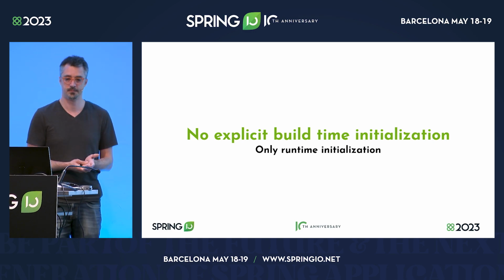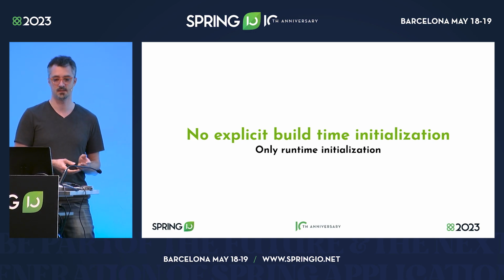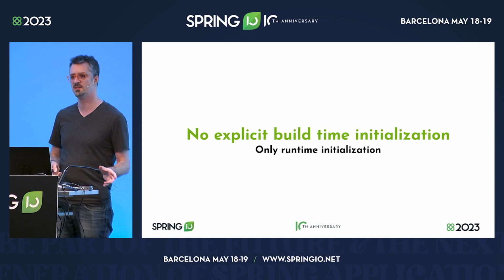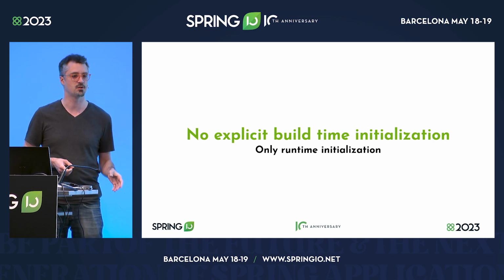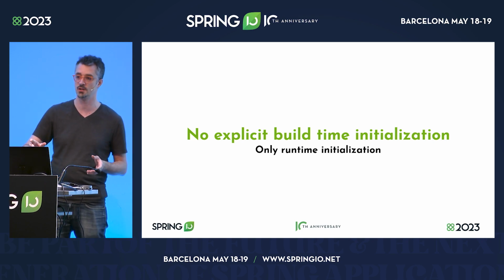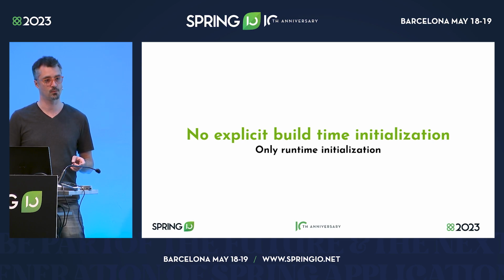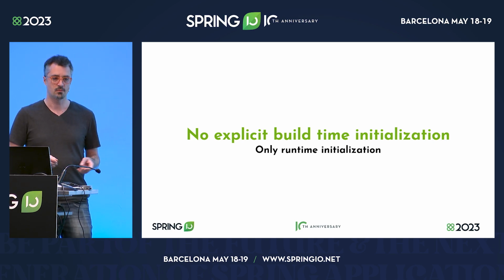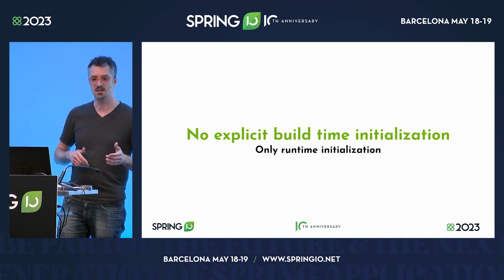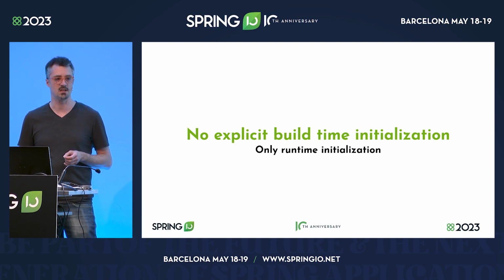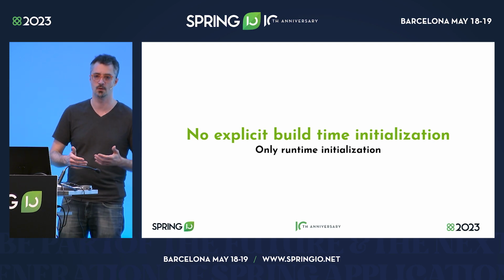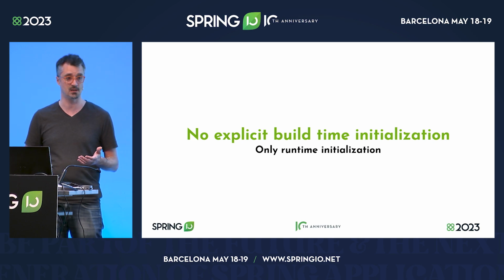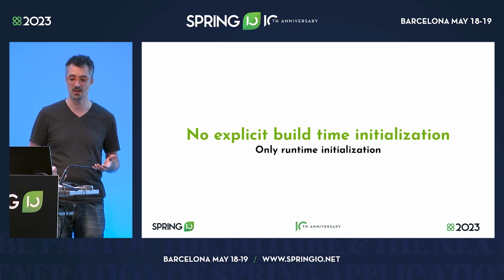Another under the hood concern is that, when GraalVM native image was created, build time initialization was the default. Just before going GA, there was a switch to go back to runtime initialization. That may sound a bit strange, but basically, build time versus runtime does not change a lot of things with native image for the startup time. It's mainly an optimization that allows for smaller footprints. So it's tempting to initialize a lot of things at build time.